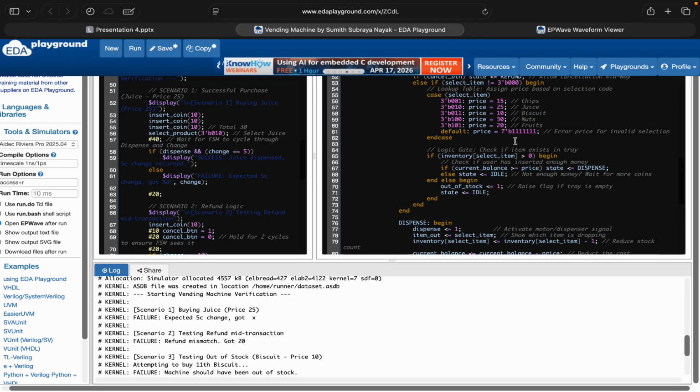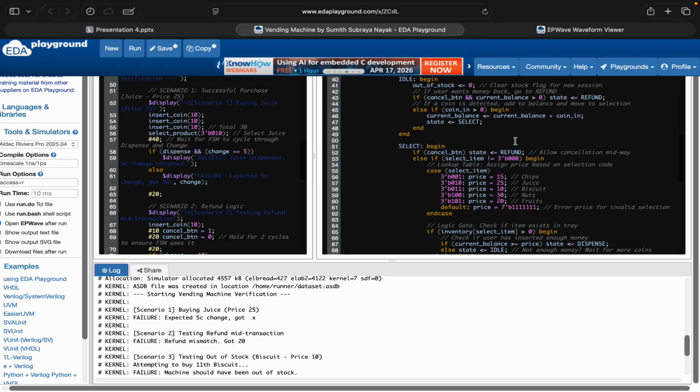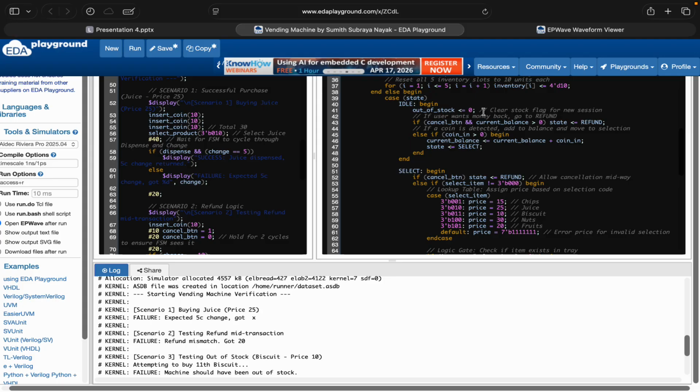Maybe the insert coin phase. Let us see. The current balance is not getting updated properly. Else, if coin in is greater than 0, the current balance plus coin in. Okay. It had to return current balance.